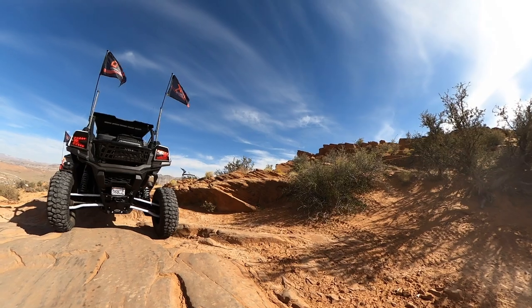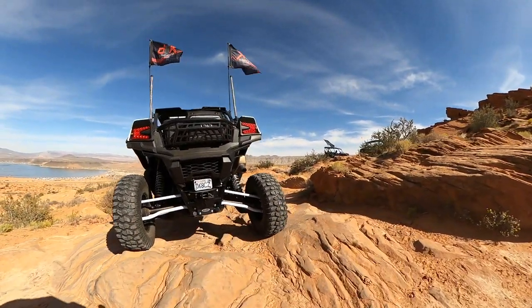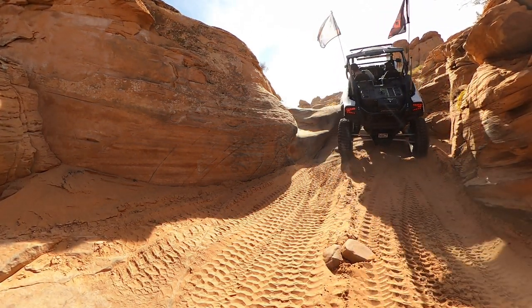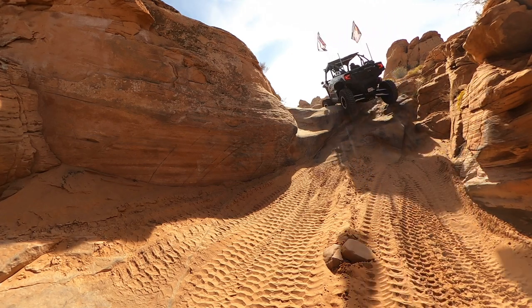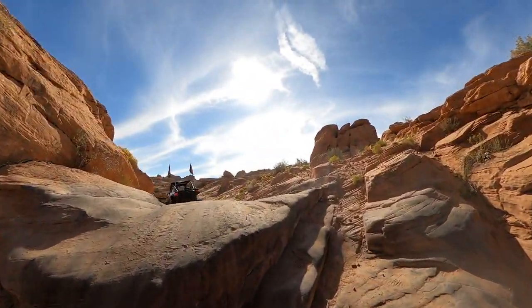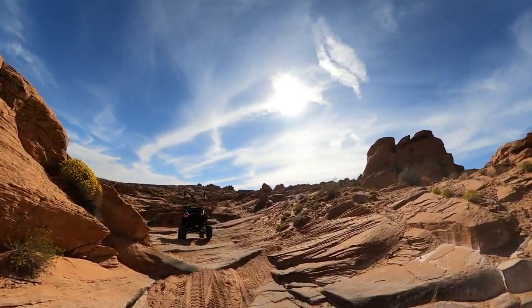A couple things on that. Number one, doing a lot of mileage in rock crawling plays a big part in it. This isn't just exclusive to Megabytes to see this type of thing — you'll see it on your Maxxis Carnivores, but you'll also see it on your Rockzillas as well, that front edge getting worn down. A lot of people say that with Rockzillas and other rock crawling keyed tires, when the front edge gets worn down, that's when the tires start to perform better — they perform better with six or eight trails on them than right out of the box brand new.